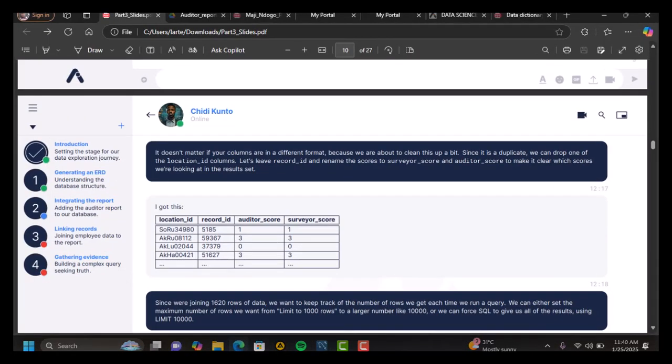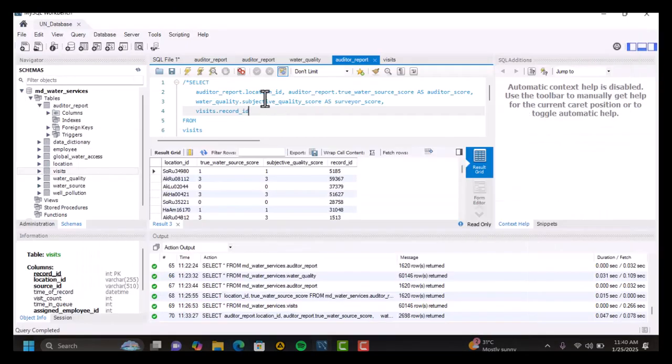So let's arrange it the way they have arranged it so that we'll see things clearly. Location ID, record ID is second, then auditor score, surveyor score. Right.